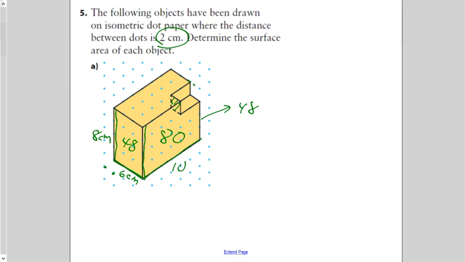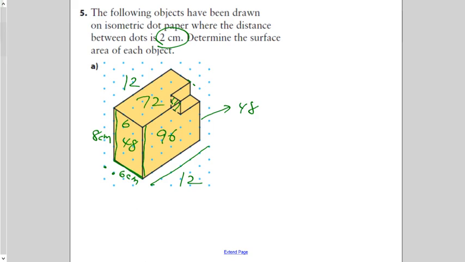Did I make a mistake? Oh, I did a mistake. Which one did I make a mistake on? Oh, okay, hang on. I think I made a mistake. 2, 4, 6, 8, 10. Oh, it's 12. It's 12 by 8, which is 96. Okay, my bad. And then the top would be, sorry, let's do that again. It's 12 this way. It's 6 this way. It's 72 on the top and 72 on the bottom.